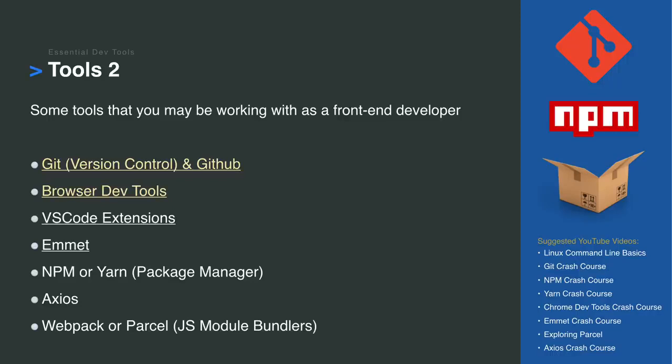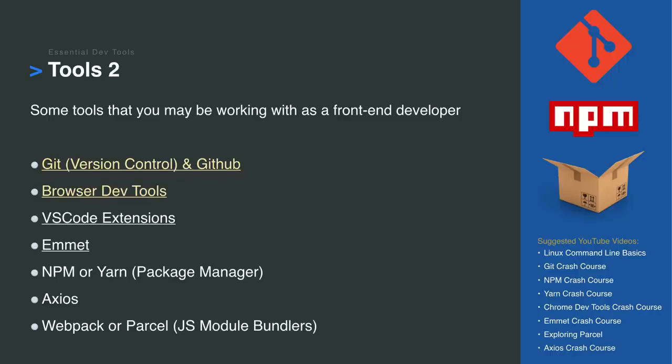Okay, so NPM and Yarn are both JavaScript package managers, and you may not have to learn this if you don't plan on using a front-end framework or using Node. If you're going to be a Python developer, you'll use pip for the package manager. If you're PHP, you'll use Composer, but you may have to use NPM at some point. It's really easy to learn, so it just allows you to install packages really quickly.